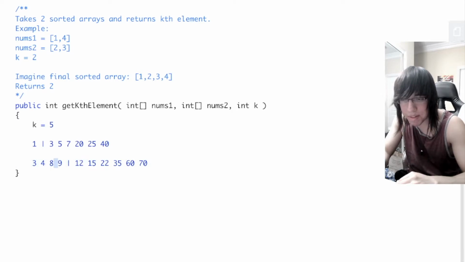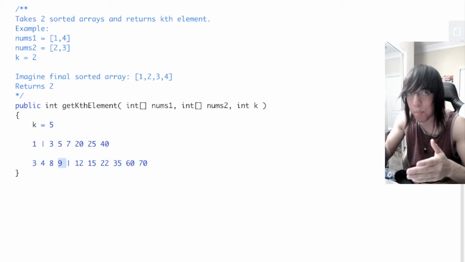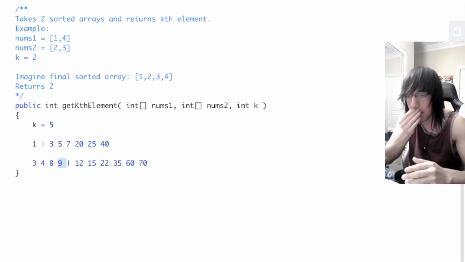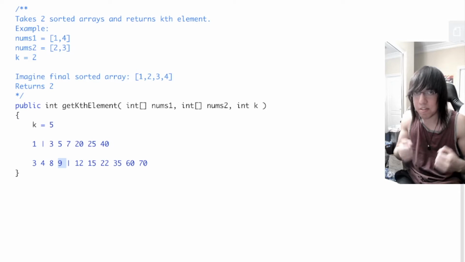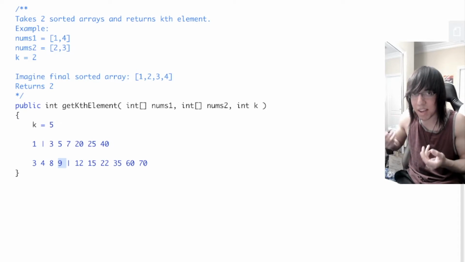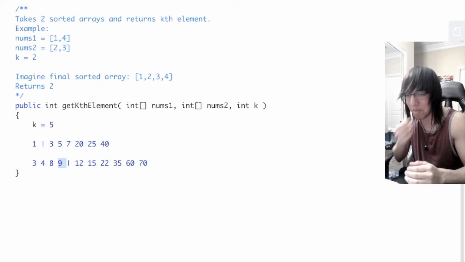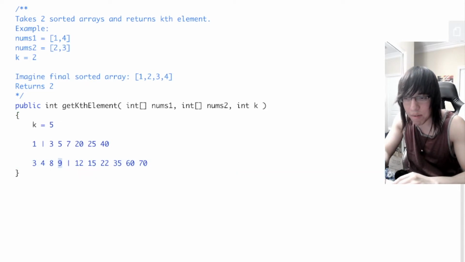Then we ask ourselves, okay, what about this 9 here? Is this 9 less than this 3? No, 9 is greater than 3, which means this 9 is not part of our first 5 smallest elements, or our k smallest elements. Because if there's something outside the partition that is smaller than something inside the partition, that means that we need to change our partition. We don't have the right partition because we don't have those k smallest elements that we're looking for. So we don't want this 9, right? We need to get rid of it. And it's too big.